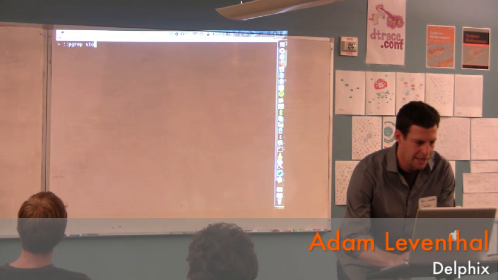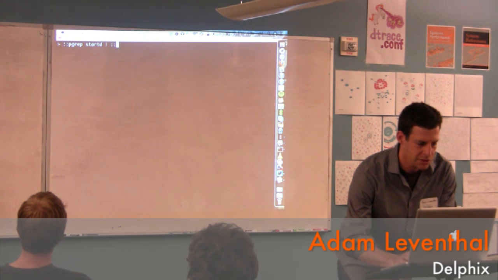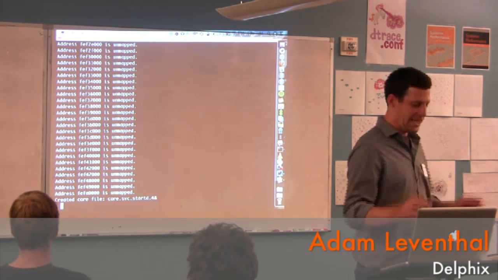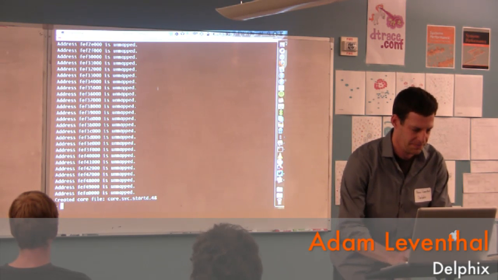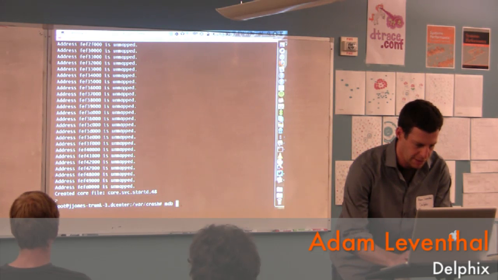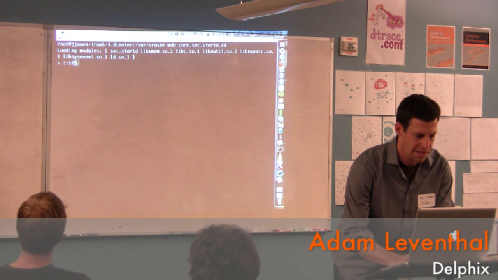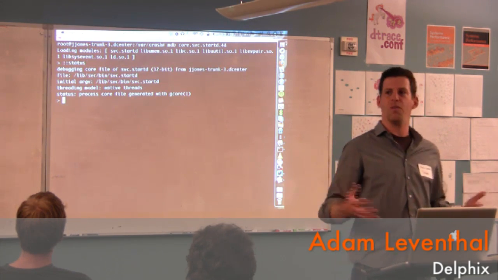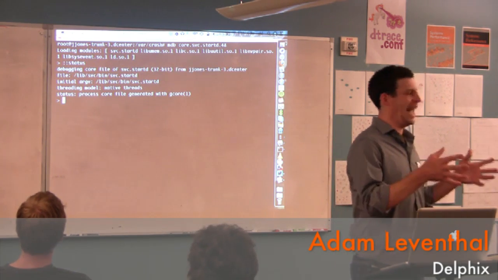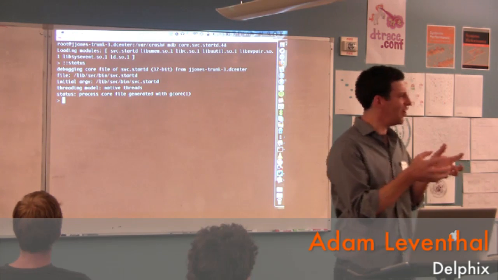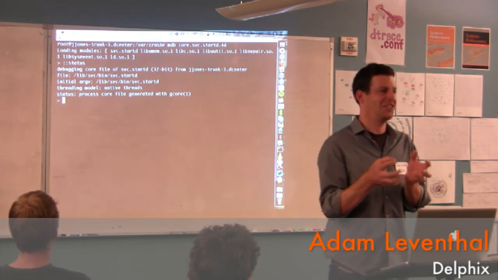So we've got, again, startd, and I'm going to run it just through gcore. This is some debug code, but at the end of it, what we get is a core file. I can go to that core file, core.service.startd.48, and I can run it. It is a whole functioning core file that we ripped out from the clutches of VMware, through this Volatility thing, into a crash dump.